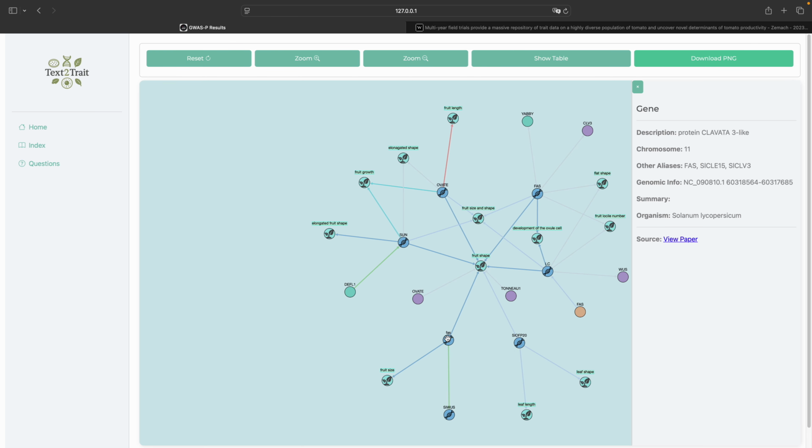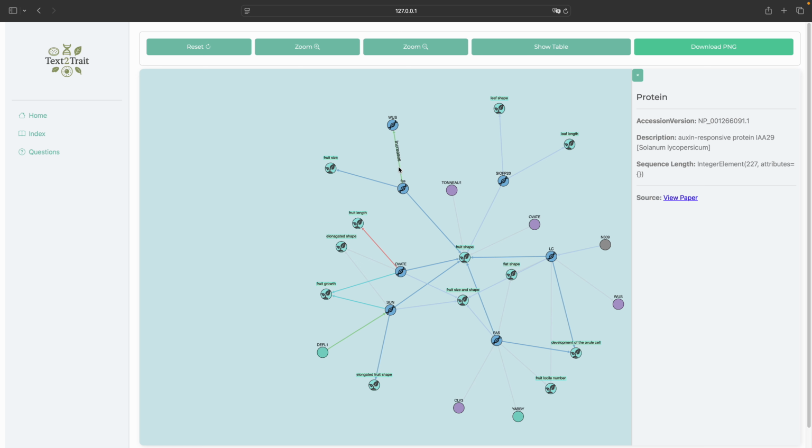And this is only from information from a few papers. Yeah, because it's just a prototype. I think there's a lot of work that needs to be done here, but I think it has a great value. Yeah, I think it is very useful also for breeding. In breeding, many QTLs are being discovered, and very often it's very important to understand what genes regulate the traits underlying this QTL. And this tool can give a lot of information about gene function and possible relation with a particular trait. So it seems very useful to me.